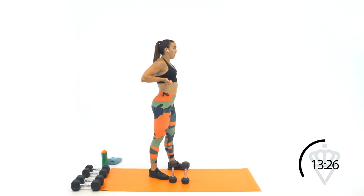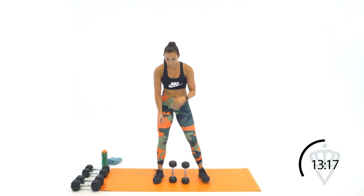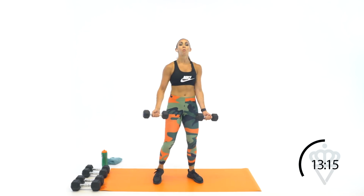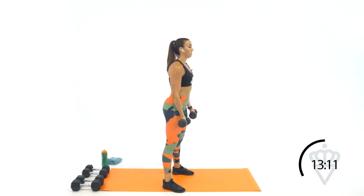Again, just drawing right up the front. Elbows are going back and forth. See how your elbow is bending? Here and up. Okay, let's go together. 3, 2, 1, let's go. Bend and relax.